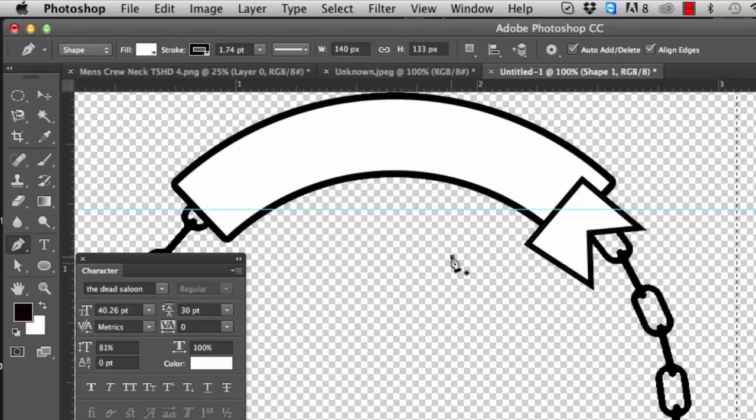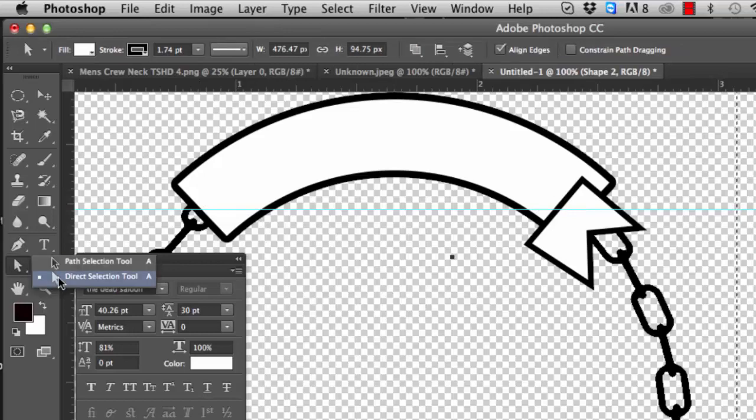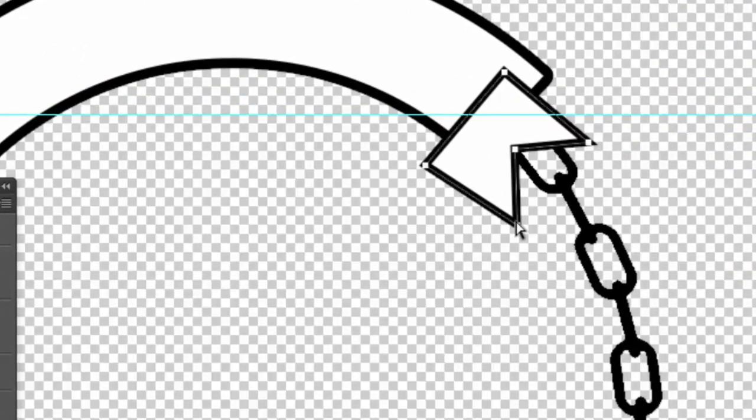All right. So right now we did that, but I want to play with it because it's not quite right. I just kind of threw that together. So I'm going to go over here to our direct selection tool, and when I first select, I always want to make a box around whatever anchor point. I go over all of this in the basics, but I'm just going to kind of play with these anchor points. Make it a little bit more even by eye. And that looks good to me, okay?